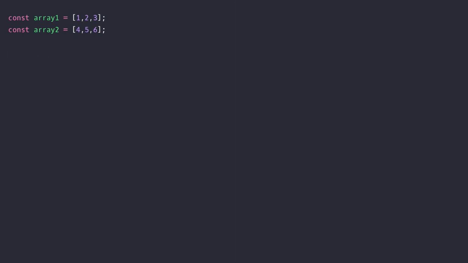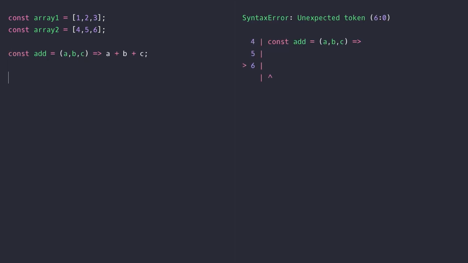Let's say for example I had a really simple function that adds 3 numbers together. If I was to call this with one of those array variables, you'll see the output that we get isn't quite what we were expecting. But if we add the spread operator before the array variable, you can see that it separates each of the values that are in the array and assigns them to each of the arguments to the add function.